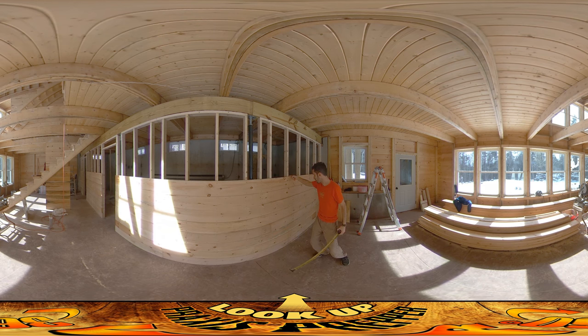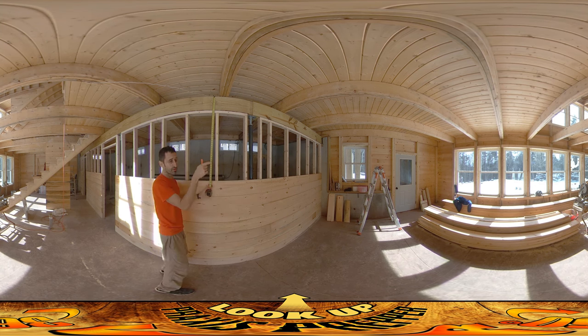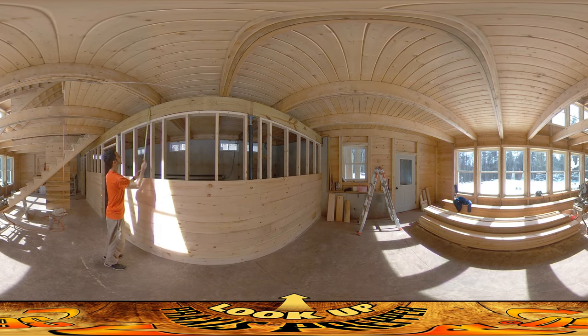Looking right here, the distance between the top of this tongue and the mark is a little thicker than my index finger. When I come over to this one, it's only about half the thickness of my index finger. So on the next run I'm going to need to put a little more spacing over here and keep it a little tighter over here. I'm going to do that along this entire run — it'll give me a visual gauge so as I'm coming along I can add little gaps where I need to in order to get these boards nice and even and consistent.